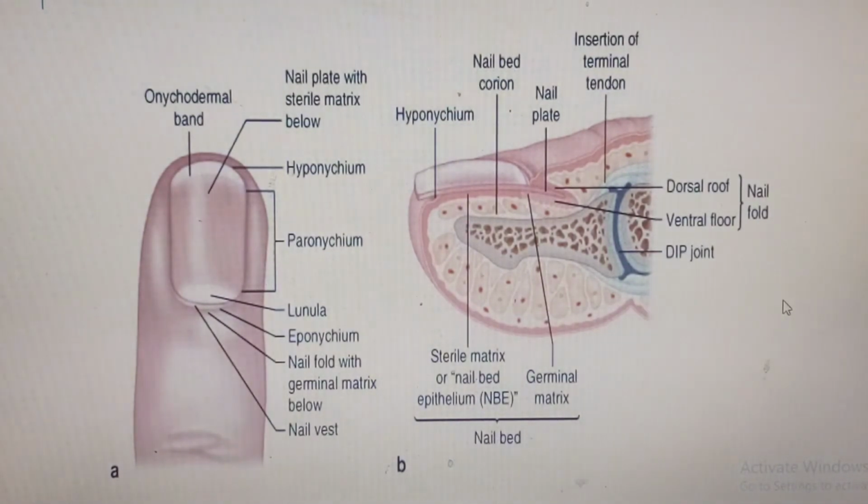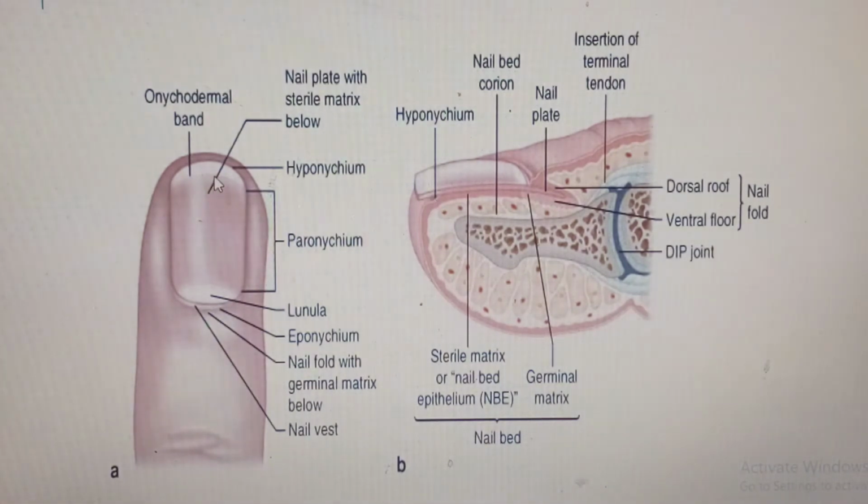So looking at the next appendage of the skin in humans is the nail. The nails are the distal aspects of these digits, either the toes or the fingers. We tend to see the nail. What we find is that the free portion, the outward growth of it, has beneath it what we call the hyponychium.